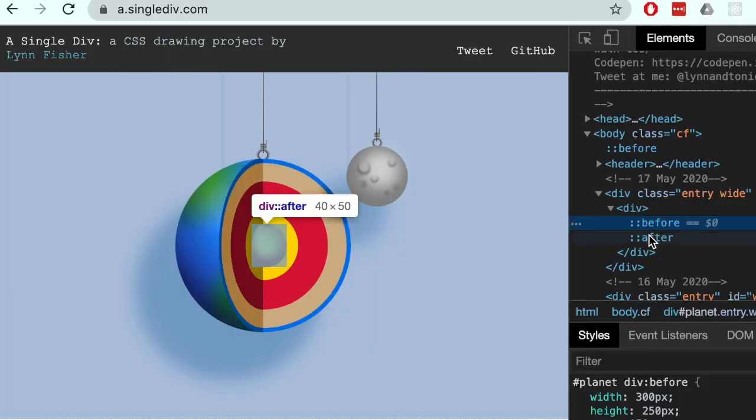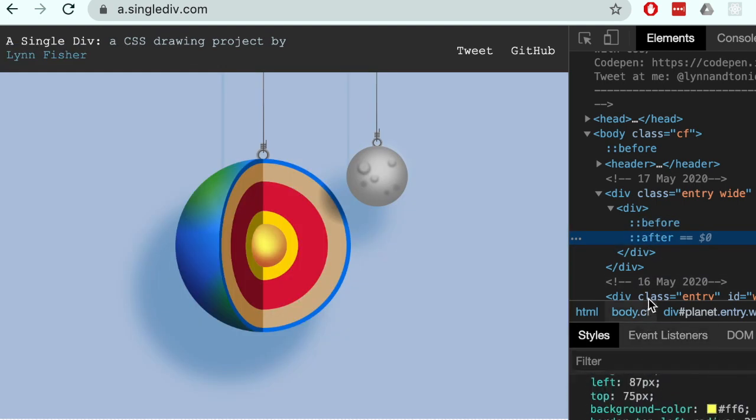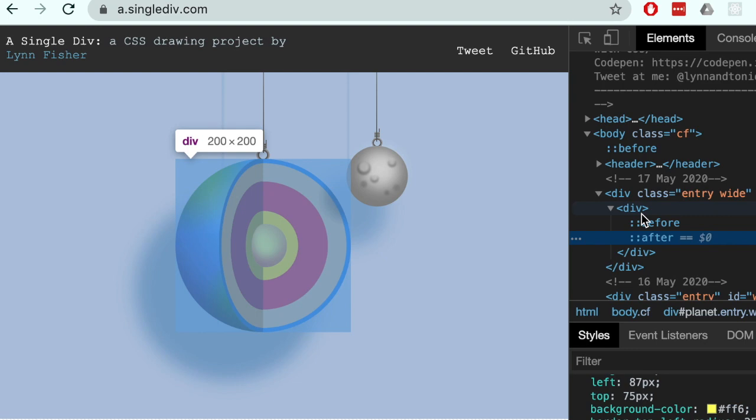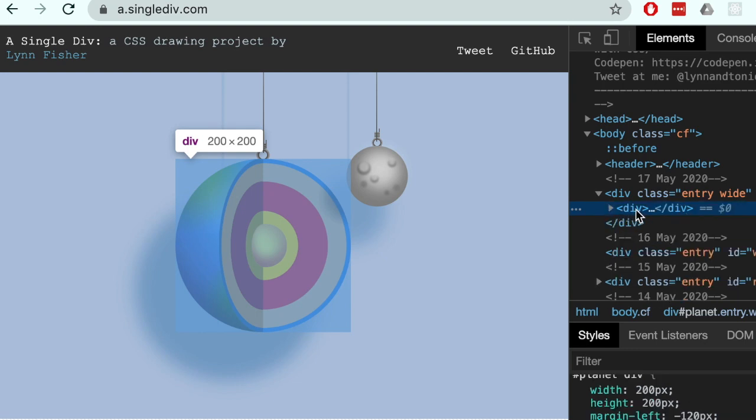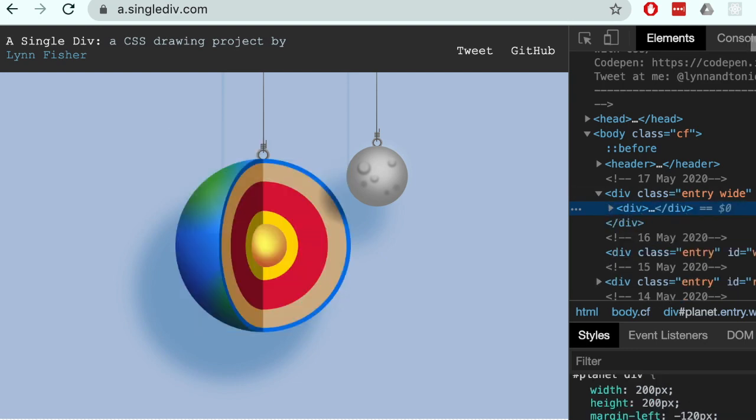You might sometimes hear about the single div challenge, or people talking about they did a single div design, and that's usually that someone has managed to build something really impressive using a single div and CSS just to create an illustration or something quite nice. And that will massively make use of the before and after, because you need those two bonus elements to make extra render elements on the page, and really just shows you the amazing extra capacity you can get using a pseudo element.